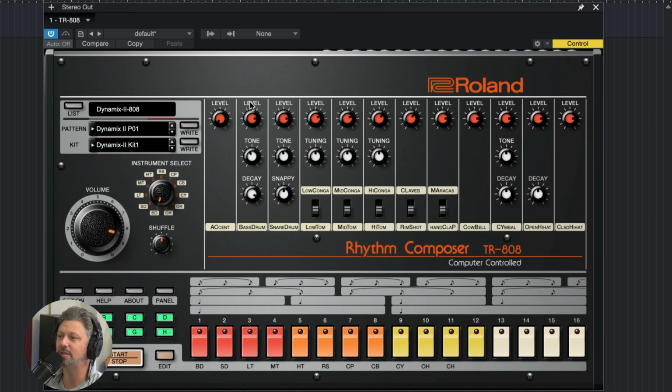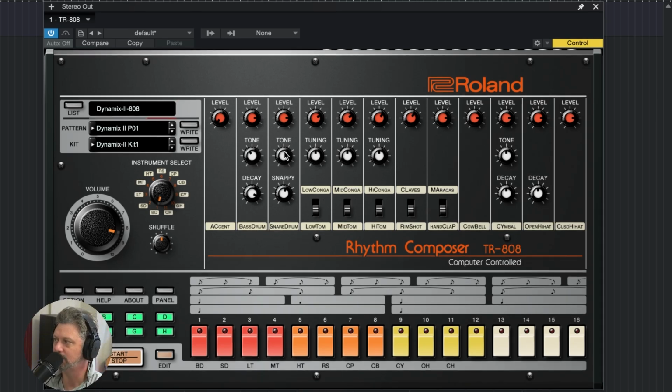The level is the volume, and you can do the same thing with your snare drum. A little bit different parameters here. I got snappy. I can make it snappy. And change the tone. Then we have this, the low tom.